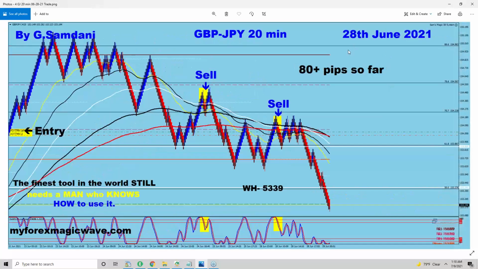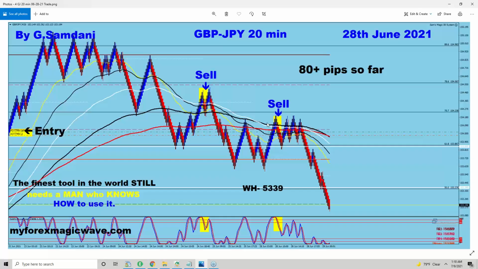Another one on the 28th, because the 25th was Friday, then the 26th and 27th were Saturday and Sunday, and then here comes Monday, GJ again. So this one you just saw, it wobbled here, right? I made this entry here, but it went down. I moved to break even, and it goes up and then takes me out. So there's no use making a chart and showing everyone that this is where I got in and then my SL hit. It's like no hard feelings at all. Nothing happened here. I opened a trade and got out without any loss, right?